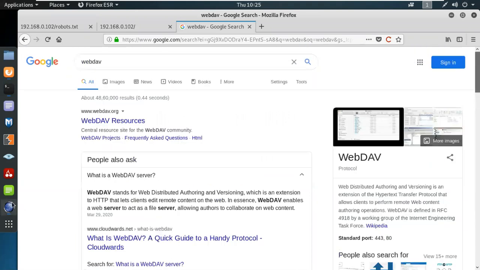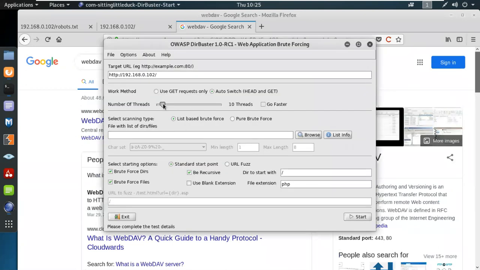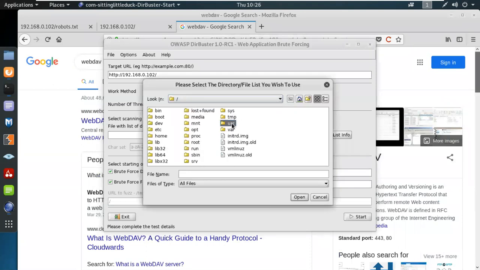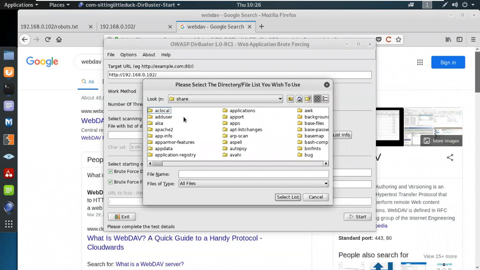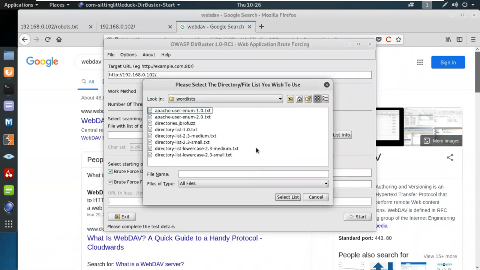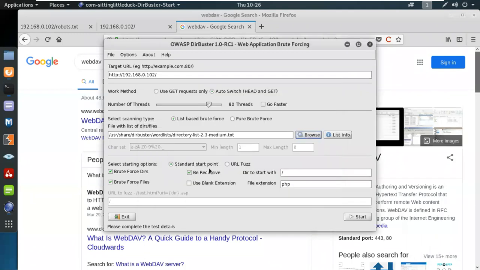Before that, let's try DirBuster. I'm going to use it according to my own server and the same directory. So under usr/share, DirBuster wordlists, we're going to use medium, and I'm going to remove the recursive option and the PHP extension. Let's try this one.